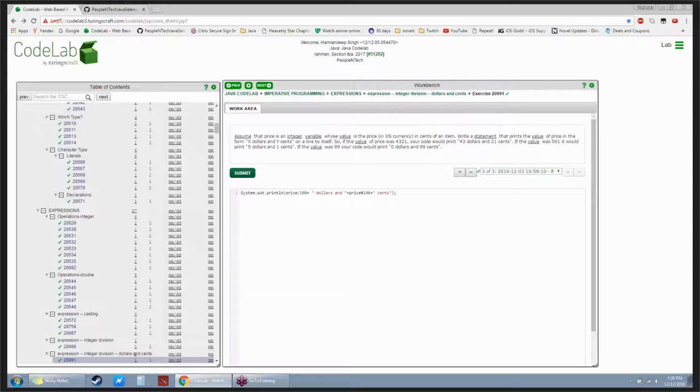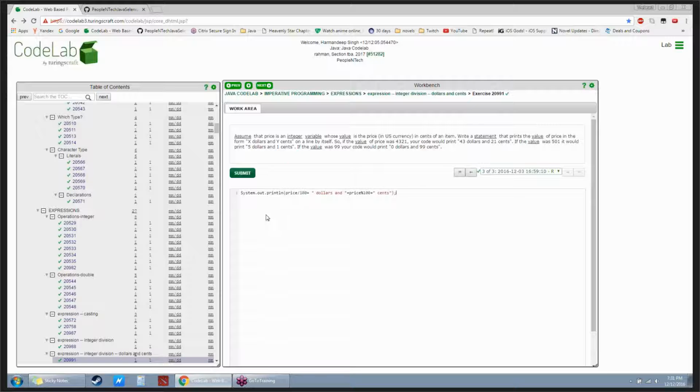So if the value of price is 4321, your code should print $43.21. If the value is 501, it would print $5.01. If the value is 99, then it would print $0.99.